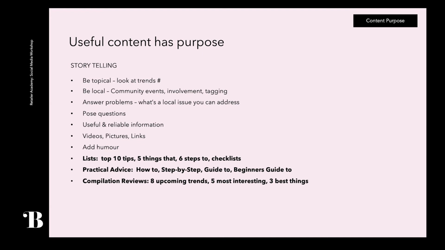And then the three bolded areas here are probably your best bet when it comes to social content. This is how customers like to actually consume their content. They like lists, and when I've listed here top 10 tips, 5 things that, 6 steps to, and checklists, consumers like to be able to read top tips to do X, and then they look for headlines in that content to go, oh, what are those tips? Have I done those things? 5 things that wake you up in the morning. That's great. Do I do those things? So I'm looking for those 5 quick things.